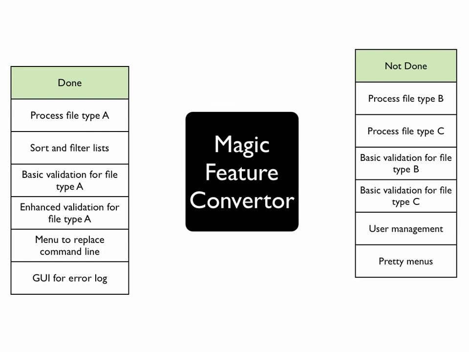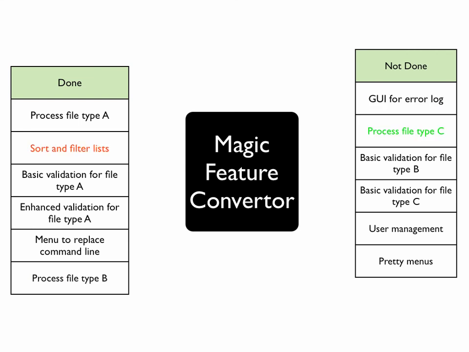This means that before we exchange a feature, we need to be very sure we can live without it, and very sure that the one we are getting is the most important one on the not done list. So let's get started. In looking at our list, we decide that process file type B is the most important thing that we haven't completed, and the GUI for the error log is the completed feature that we can most easily live without. So thanks to our magic converter box, we swap them. And great, it looks like the converter box worked. So let's try another.